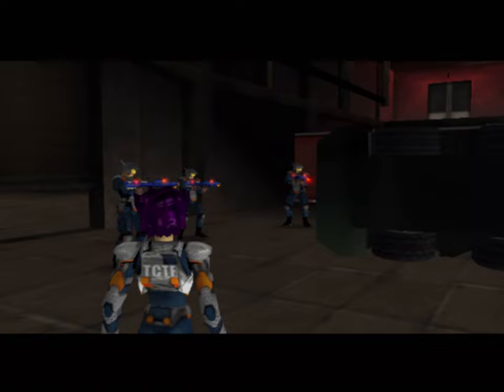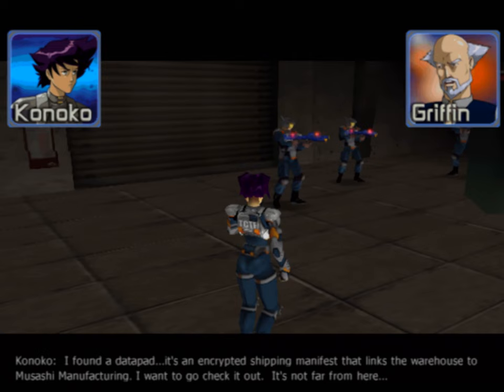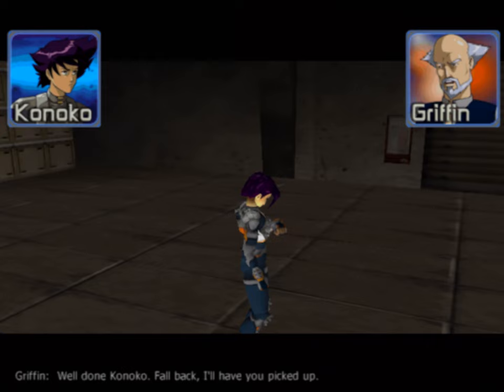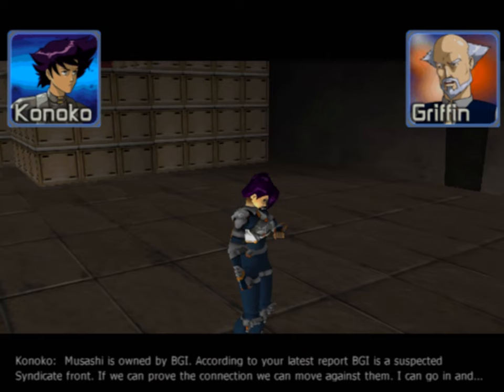Found a datapad. It's an encrypted shipping manifest that links the warehouse to Musashi Manufacturing. I want to go check it out. It's not far from here. Well done, Konoko. Fall back. I'll have you picked up. Musashi is owned by BGI. According to your latest report, BGI is a suspected syndicate front. If we can prove the connection, we can move against them.